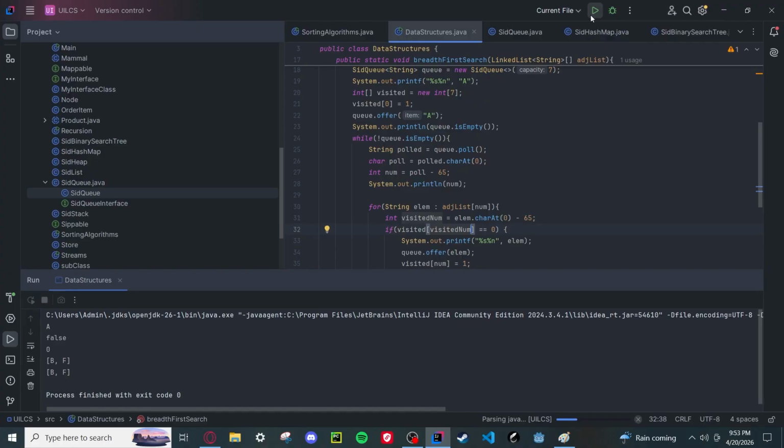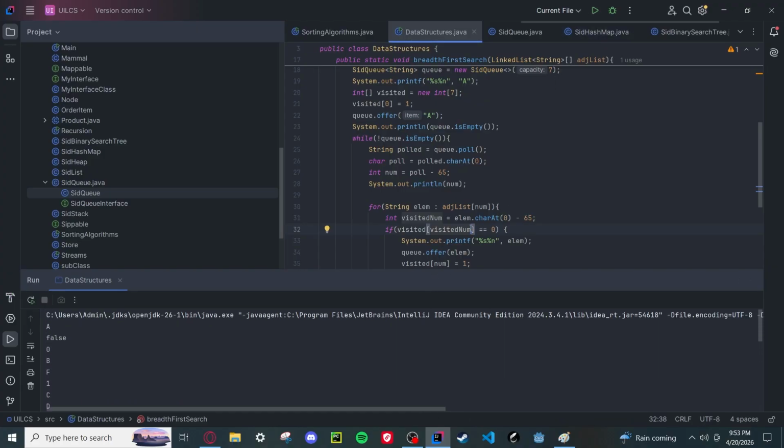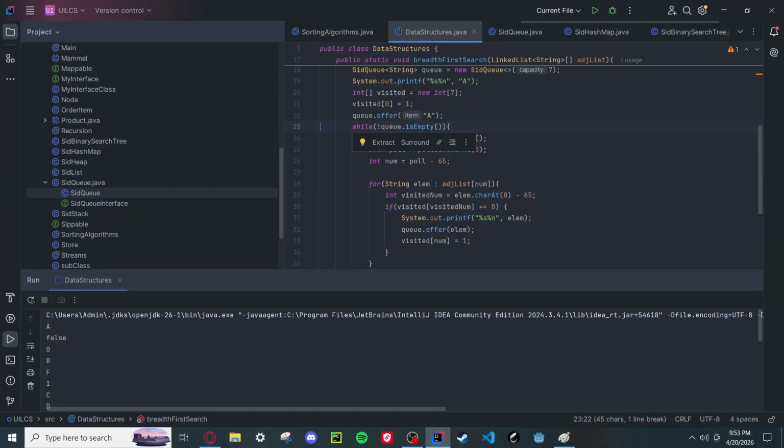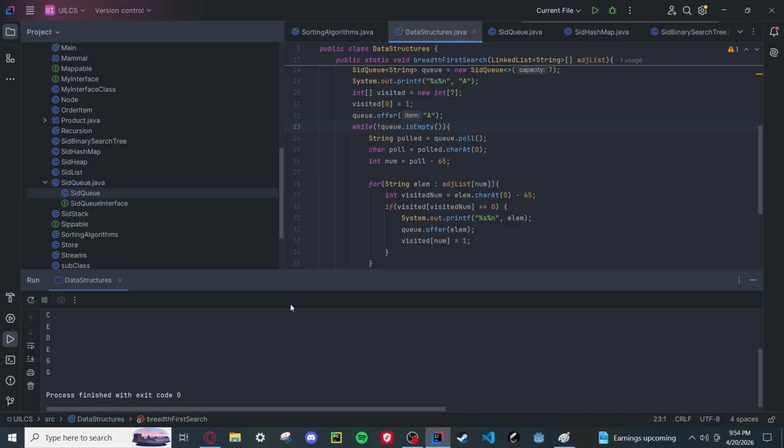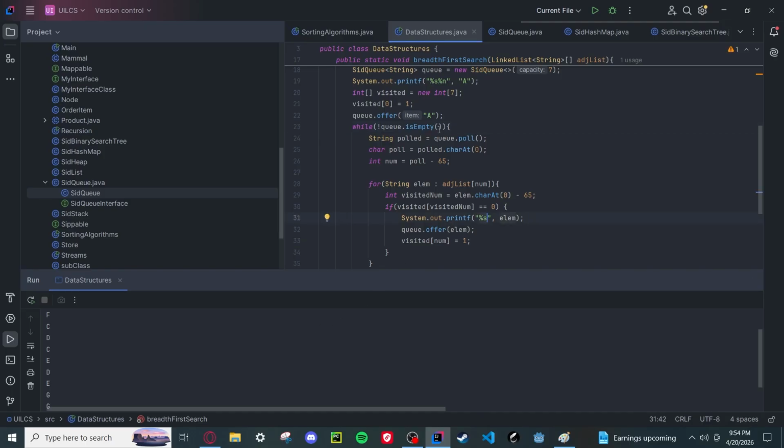Let us write this. I'm going to remove the unnecessary prints I have. Let's remove this new line too. And this is a visited num here as well.